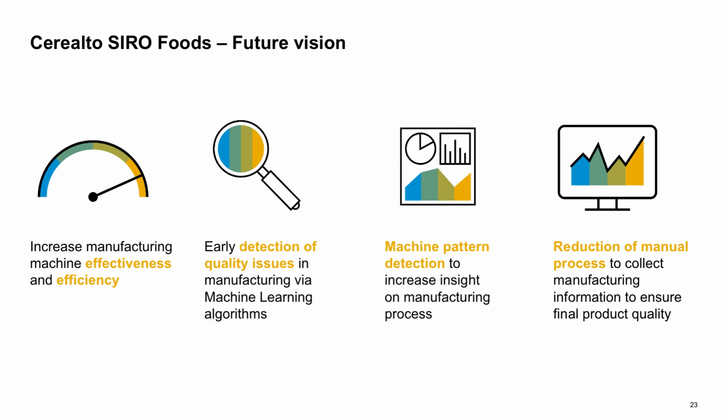The future vision of this project: we have solved the first part, how can we connect machines and how can we get information. This should be the first stage to answer these four points. How can we bring effectiveness and efficiency to the factory? How can this data allow us to detect quality problems early, applying machine learning? How can we be predictive with the problems, detect patterns of issues and solve problems in the first part of the line, not when the product is near to finishing?